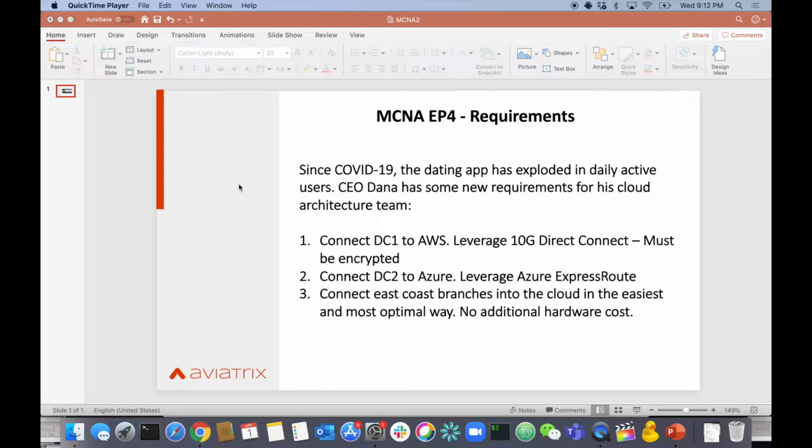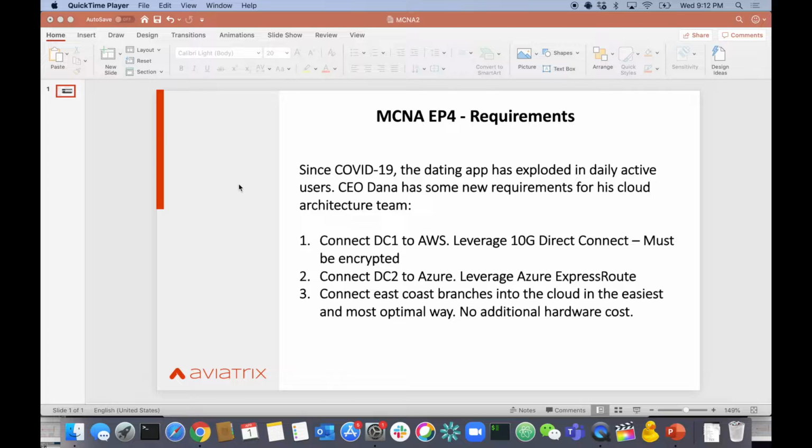Usually when you encrypt a Direct Connect, that encryption point is terminated in a cloud construct like a VGW in AWS. And when you do that, you limit yourself to 1.25 gig of throughput. That's just the way IPsec tunnels terminate in the cloud. That's the limitation we have there. To go above that limitation, you have to enable ECMP, if it's even supported in that scenario, and a lot of times it isn't. It depends on how it's being terminated in the cloud. And even if you do ECMP, you can only reach a maximum of maybe 4 or 5 tunnels. There are some limitations in here, and so we have to find a way around that.